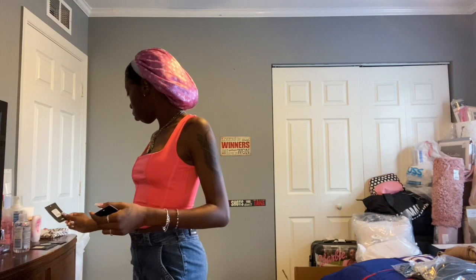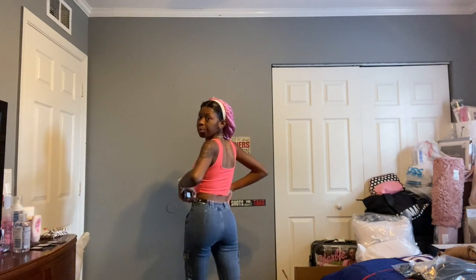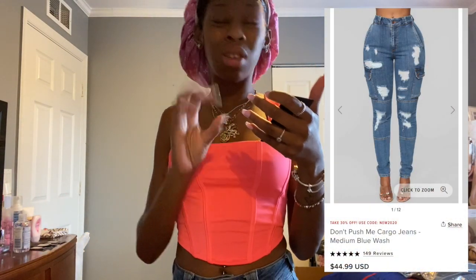That's cute or whatever. And then for the pants, let me show y'all the pants, how they look. Okay. And these are called the Don't Push Me Cargo Jeans in a size 0. And this is a medium blue wash. And I like how it looks. I like the belt loops are kind of thicker. And then you have like the distressed ribs. And then you have the cargo pant pockets on both sides, which is really dope. I like these. They're a little big right here, but they can do. And I will not wear this together. So let's just go ahead and clear that up. I will not be wearing this together.